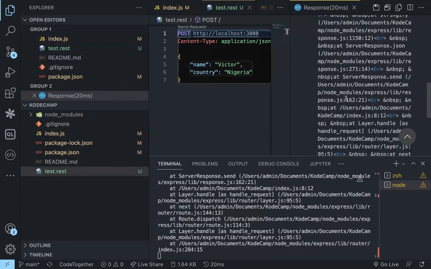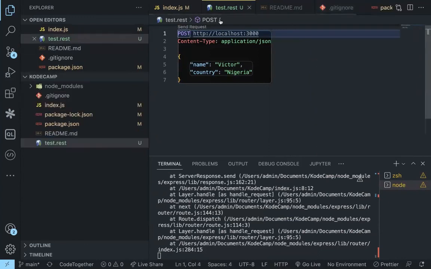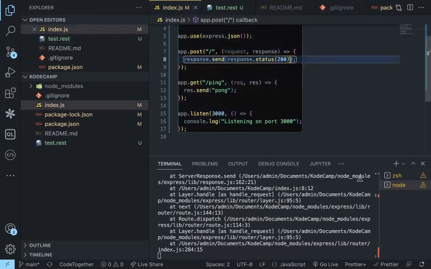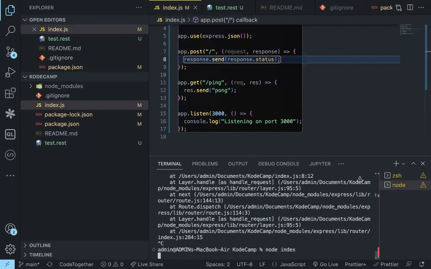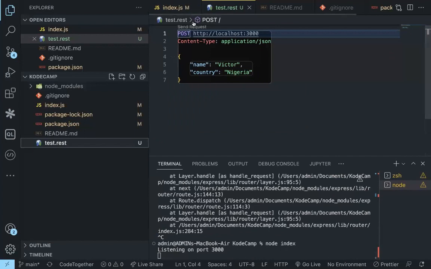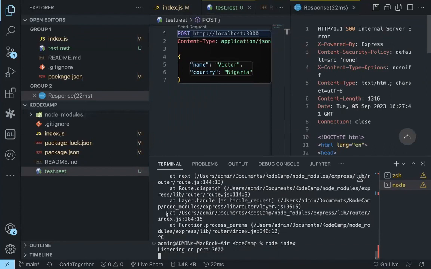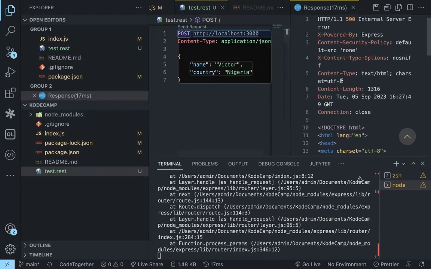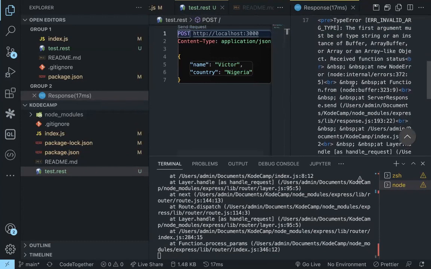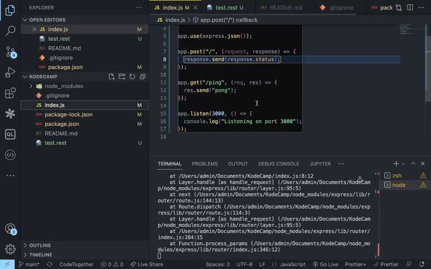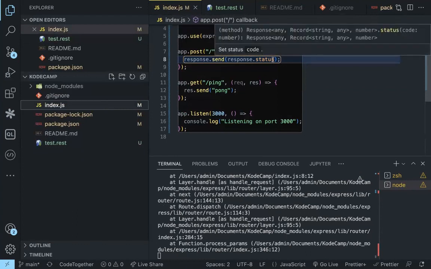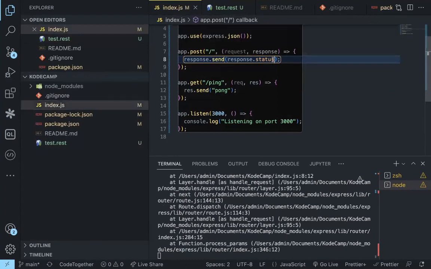Converting circular structure to JSON. For my own, I didn't include the bracket, so it just stays like that. It's like I have to wait for it to save before I send the request. It's not working for me. Okay, but then let's leave that out.